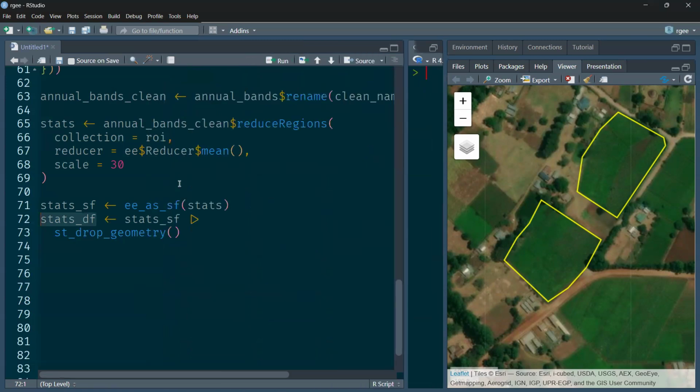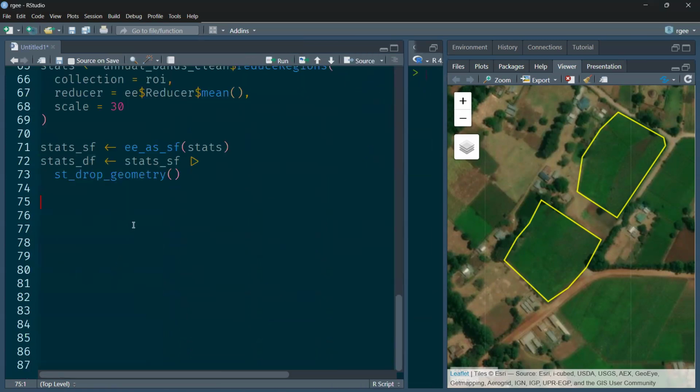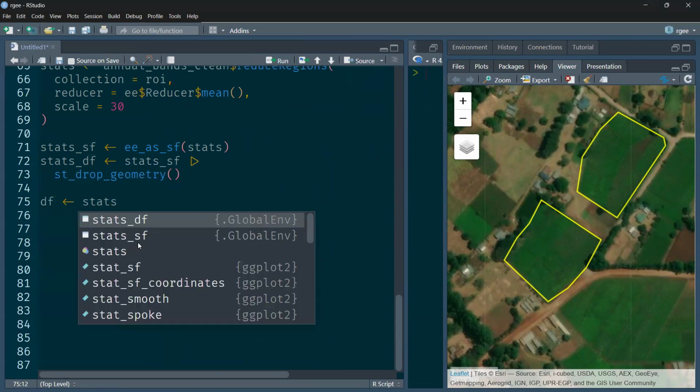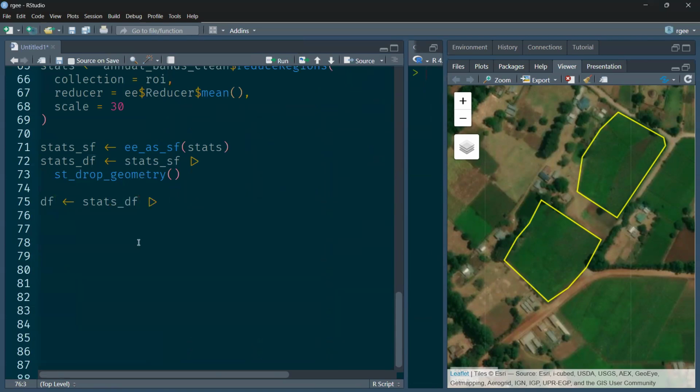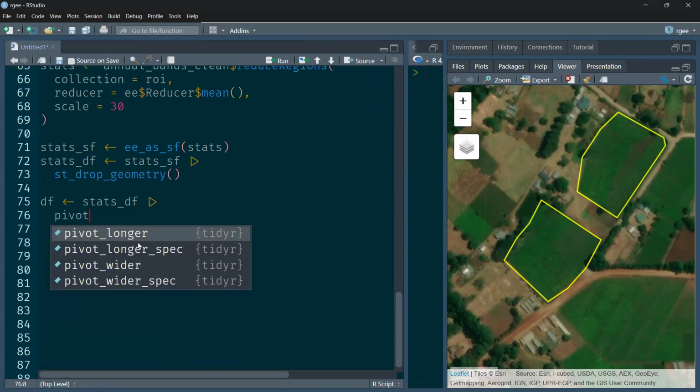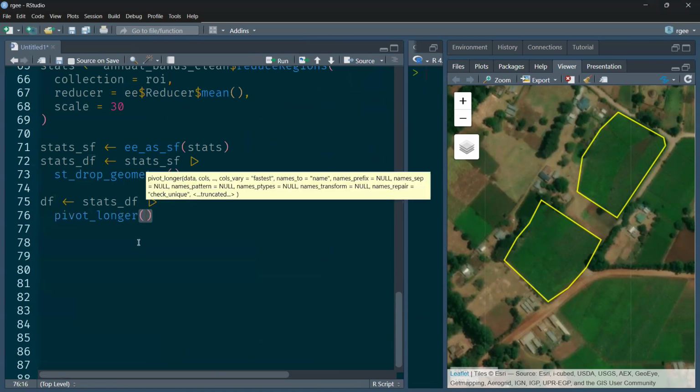Okay. Then comes another interesting part where we now clean our data better. So we can call it a data frame. So the data frame gets stats DF. And then after taking it, we pivot it longer, which is where we call the tidyr.